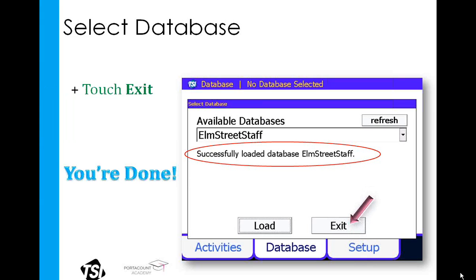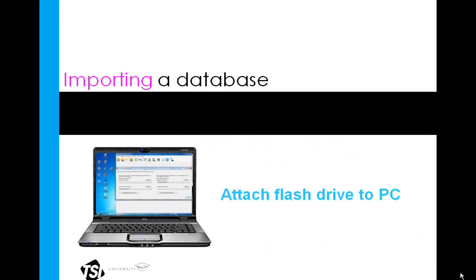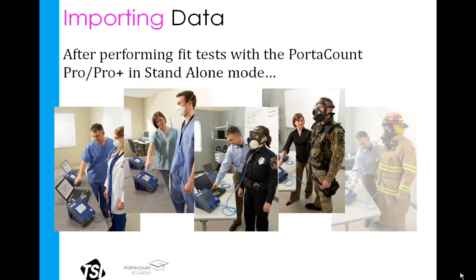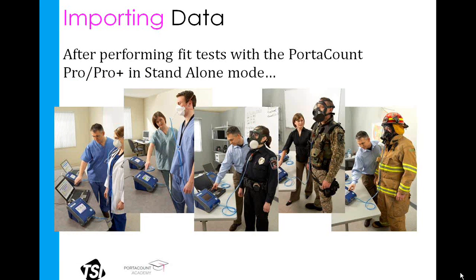Now, for the sake of saving time, we aren't going to go through the process of creating and saving any records to the XML database right now. Instead, to complete the process, we're going to remove the flash drive from the PortaCount Pro unit and attach it once again to our computer. Now we're going to have to use our imaginations here and pretend that we have already gone out and completed our day or week of fit testing.